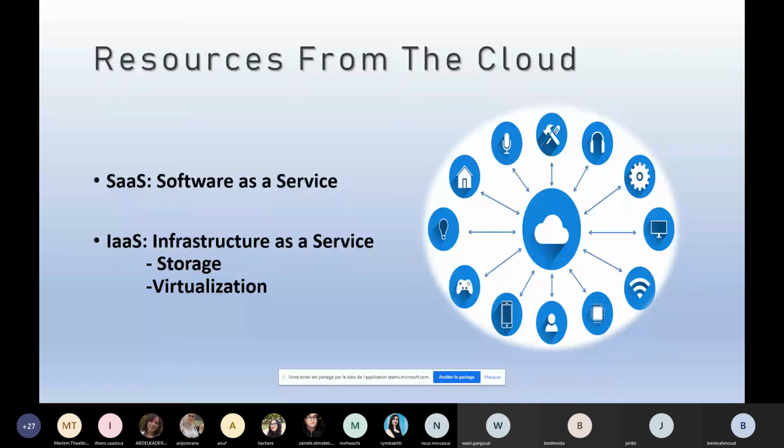For the IaaS, that stands for Infrastructure as a Service, we'll talk about virtualization and storage. Virtualization relies on software to simulate hardware functionality and create a virtual computer system. This enables IT organizations to run more than one virtual system and multiple operating systems and applications on a single server. The resulting benefits include economies of scale and greater efficiency.